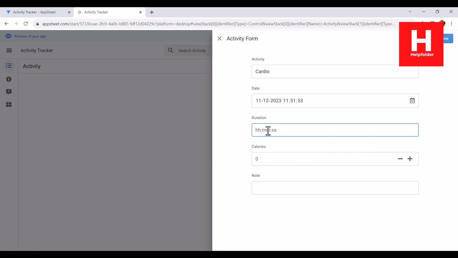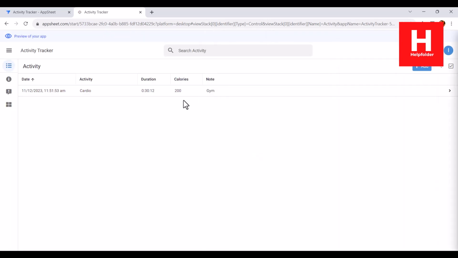So 00:30:12 seconds. And then calories, let's say 200 calories burned. I will just give it a note for gym and then save this, and it will be listed here, and you will be able to view.